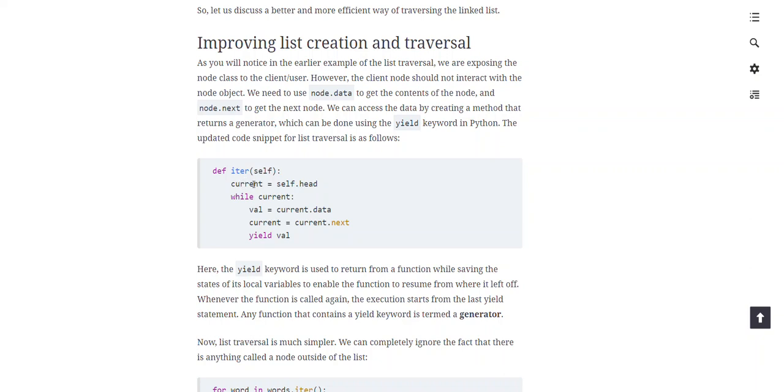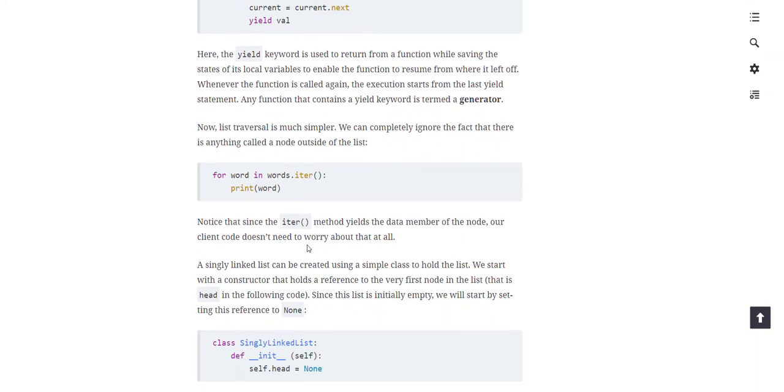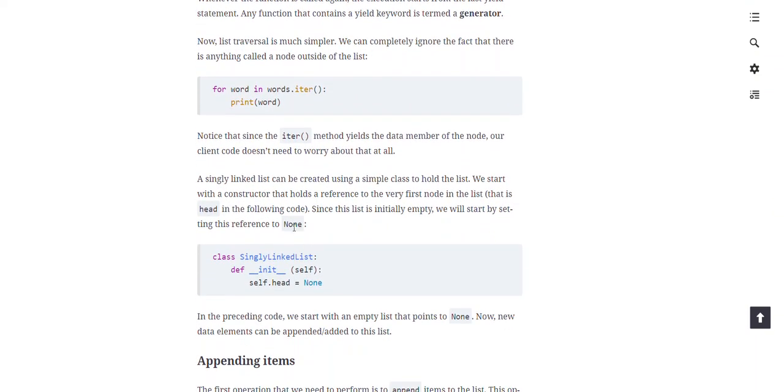I define the first one as the head. I can go through and I've made creation of my singly linked list, improved it. This helps me iterate through it. So I start at the beginning, work my way back. One way to go through it. For word in words.iteration, so that's iterating through a sequence, print each word.